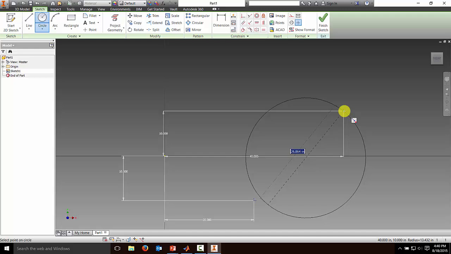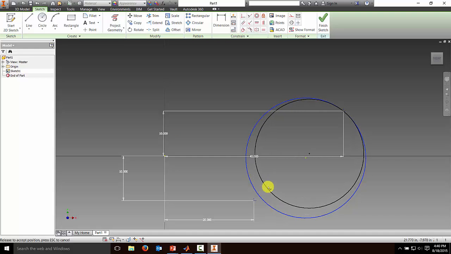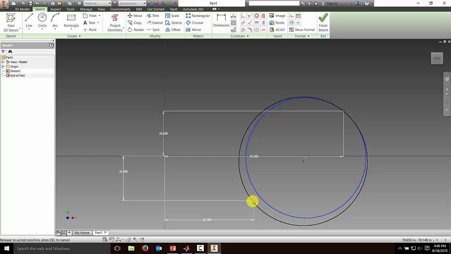So I'll accept that. If you see that it's green, that means it's not fully defined, and it means that you still have the ability to move things around. Okay. So if I grab the circle and I start dragging out again to that point, so after I've moved it around, what I want to do is add a constraint.